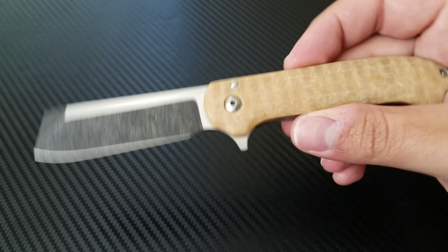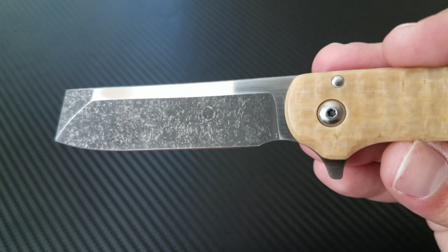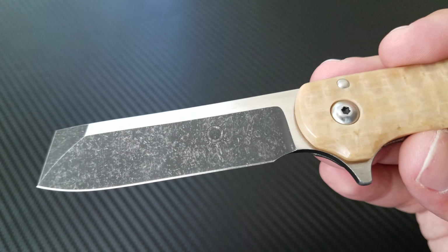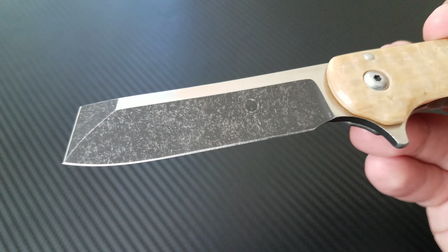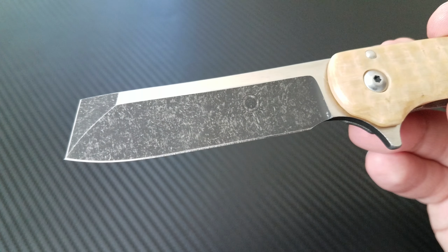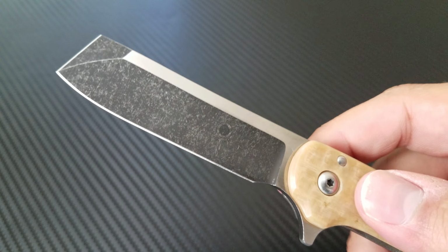So let's talk about this knife anatomically so we know what we're working with here. Up front, we have a 3.5-inch blade of CPM 3V steel. 3V steel is a very unique steel. It has excellent edge retention, and it can attain high hardness. It's a very, very nice blade steel, a very good tool steel.